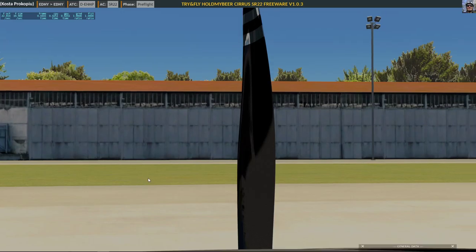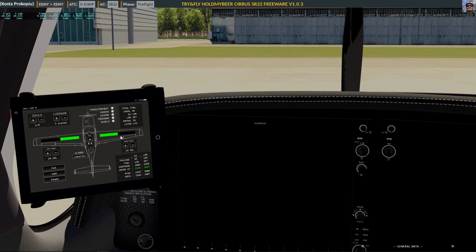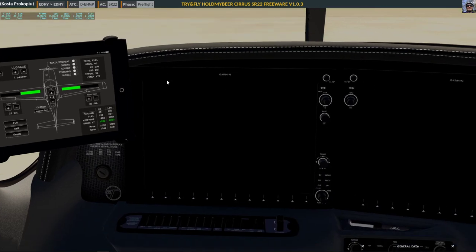I had a very strange thing on my very first flight. The indication of the fuel did not work. I'm not sure why that was. And very funny thing, as soon as I added fuel, the aircraft actually lifted the nose, and I got a tail strike, basically. That's not happening today. Today, actually, everything looks right here. So I have no idea what that was during my first flight. It's the same version, same aircraft, but today it seems to behave much better.